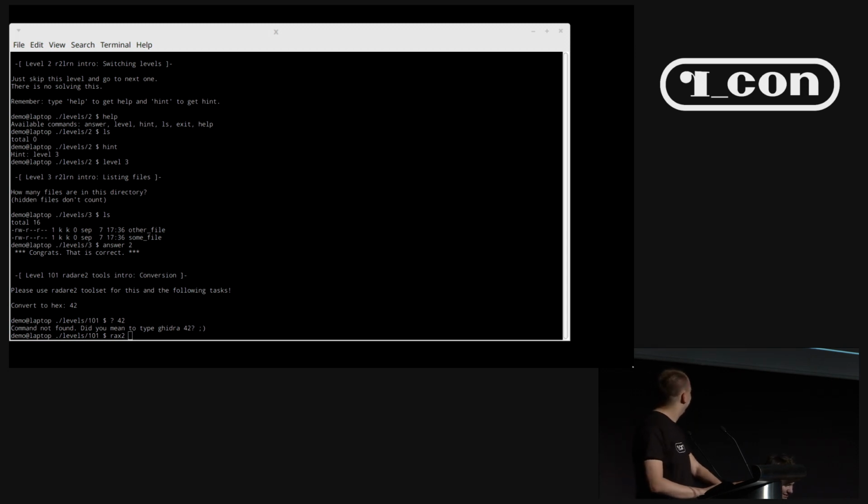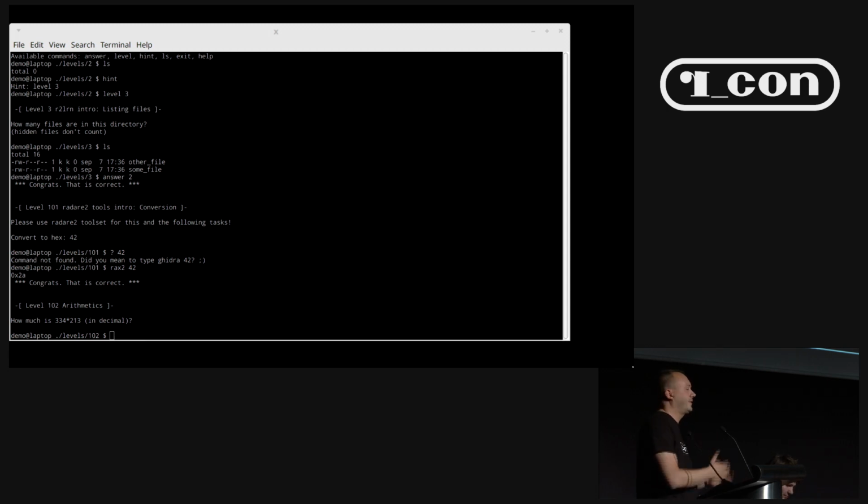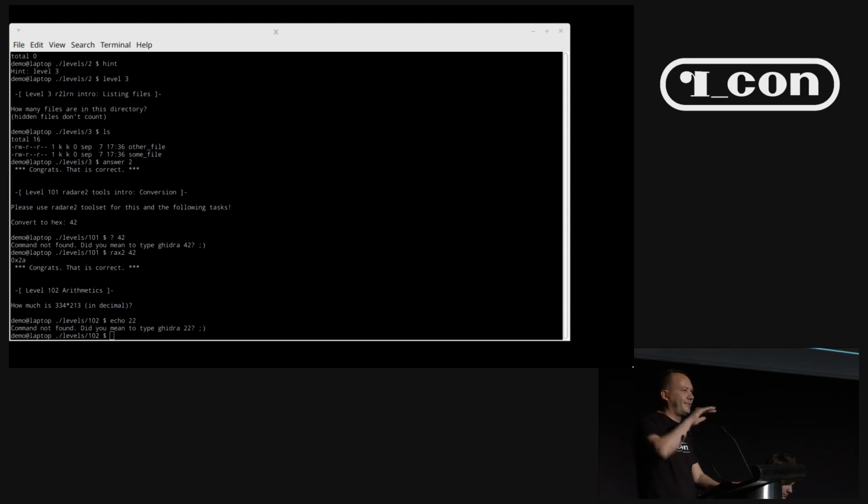Yeah, and if you want, even for these starting levels, you can also use the full graphical text user interface of radar and do it that way, right? But there are different ways to do that. And so on, and it gets more and more complicated. We are missing like 99% of the levels right now, but they do get more and more complicated slowly up to the CTF level.